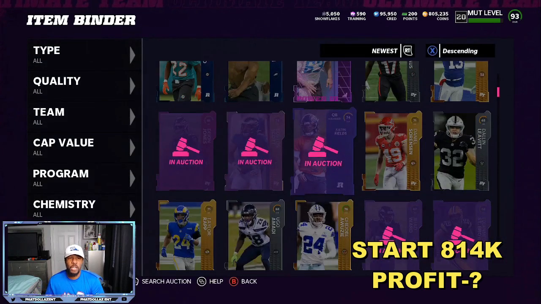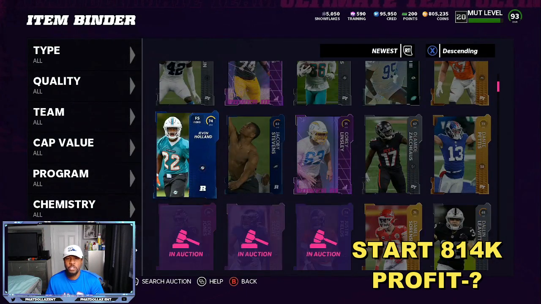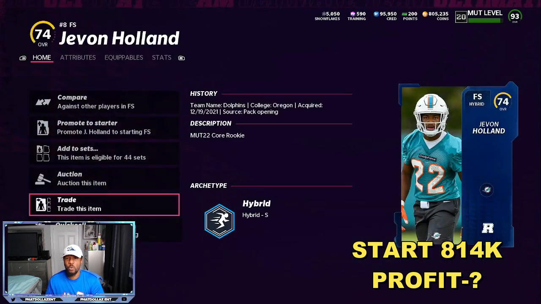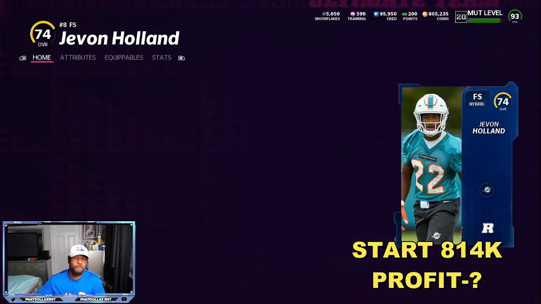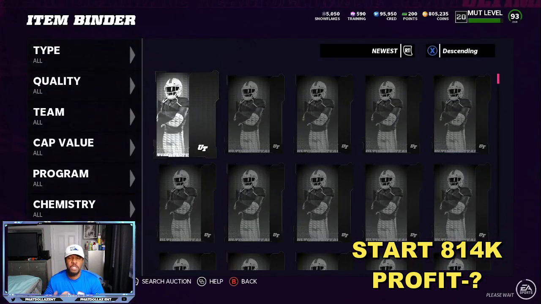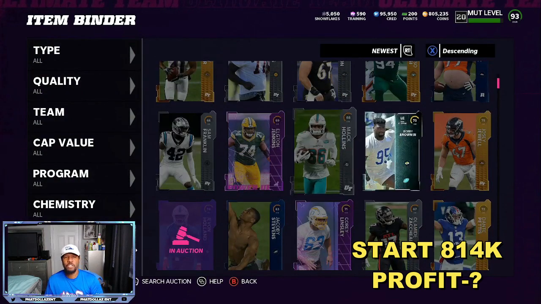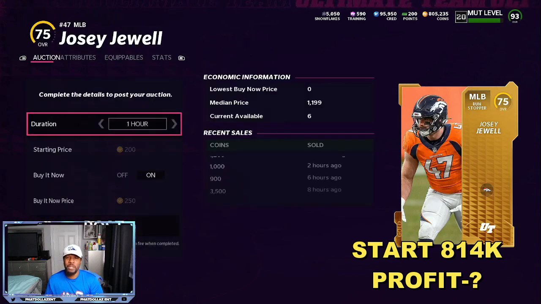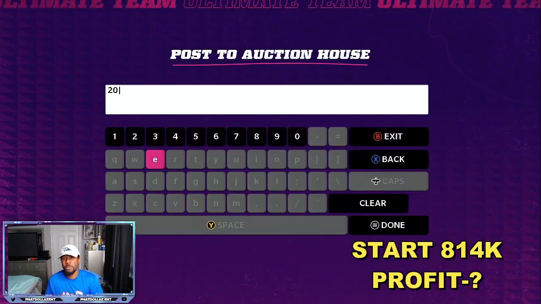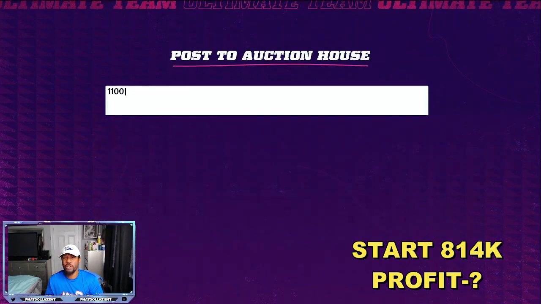So if we can get a couple of these 74s or higher, how many 74s we got? So here's another 74. All these ones that's over 1,000 is gonna help you out. So we're gonna do 900 for him. Anything that you can put up for at least 900 coins or 1,000 coins is gonna help your overall. So you should be sitting at the end at about a 10,000 profit minimum. And here's another 1,200 and up to about 18 to 20,000.